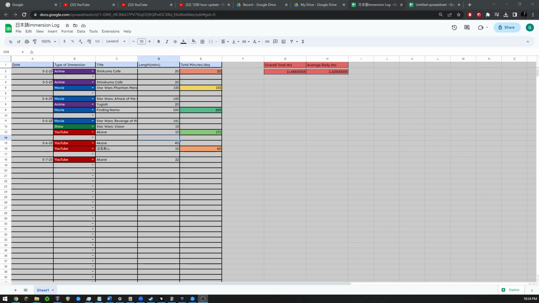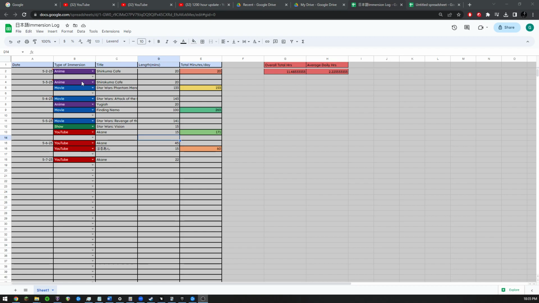So I just started not too long ago studying Japanese with immersion, and I plan on logging all of my immersion in this log just so I can keep track of it. I wanted to share, I have a background in data analytics, so I'm used to working with spreadsheets and making everything look pretty. So I thought I would share some of the things I know on how to make tracking immersion a lot easier for anyone else that might want something like this.